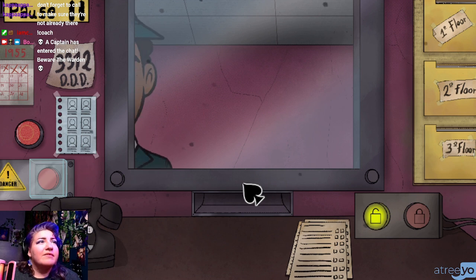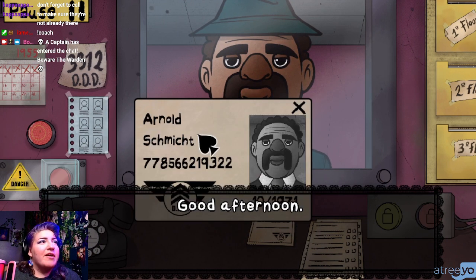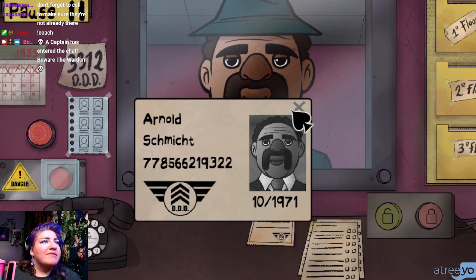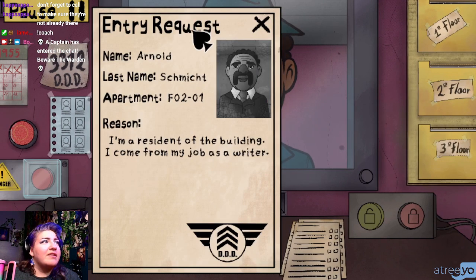Next. Good afternoon. Oh, hey, I just got rid of your doppelganger earlier today. Arnold Schmicht. 1971, DDD logo. I'll check your number in a second. Schmicht, okay, 201. I come from my job as a writer, DDD, okay, cool.